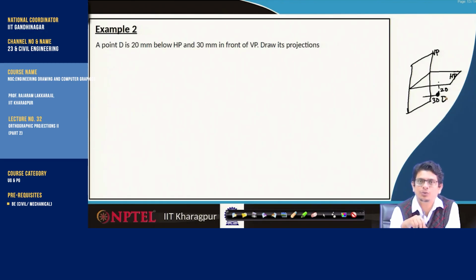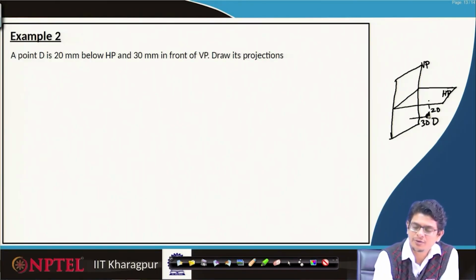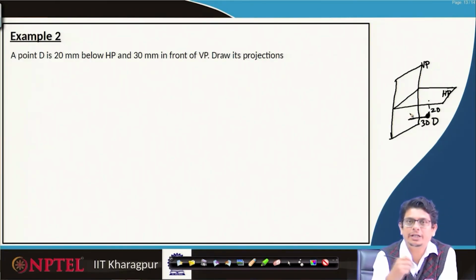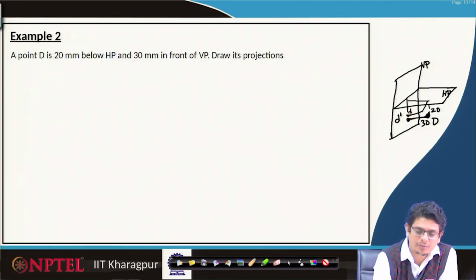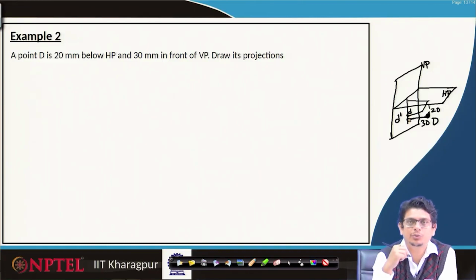If that is the case, what we are going to do: project this point onto the vertical plane, somewhere there we will get D prime. Project D onto the horizontal plane, then use this radius, transfer that all the way down. So, that point D we will have. From the reference line, this is the way it is supposed to look.